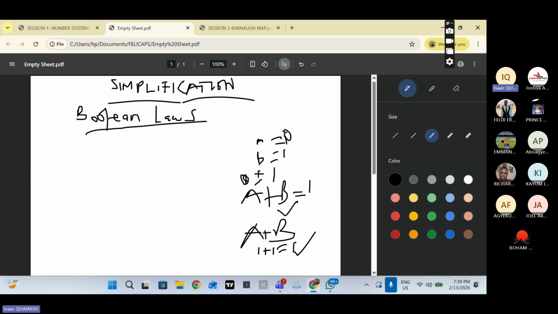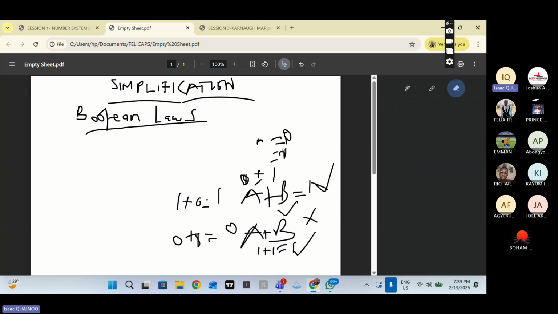But assuming your input is 0 and 0, the complement, or the inverted form, of 0 is 1, right? So you have 1 plus, your B is also 0, so plus 0. You end up getting a 1. But if you take 0 plus 0, the result is a 0. So you see that the output of this here is not the same as this here. So it's very, very necessary that you're able to simplify right. Okay, so let us look at the laws and their applications.